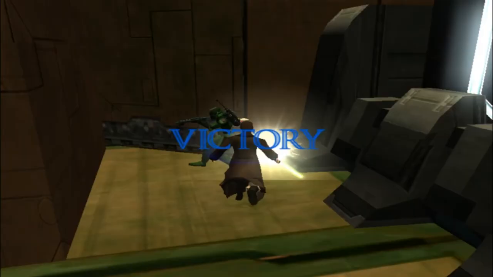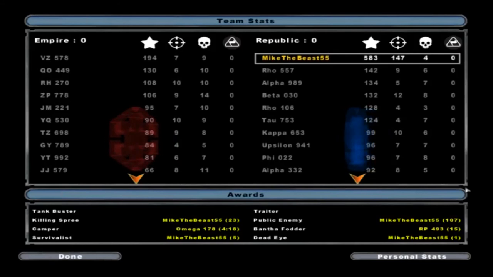There we go. Well, it looks like that'll conclude this video of the Tour Map Pack version 4.0 with Coruscant the Works. Thank you all for watching this video, and goodbye.